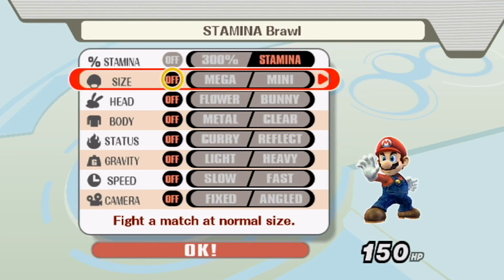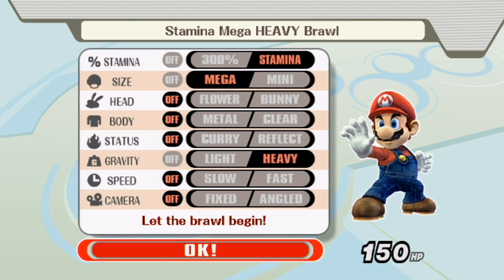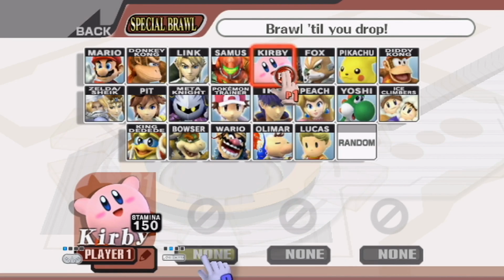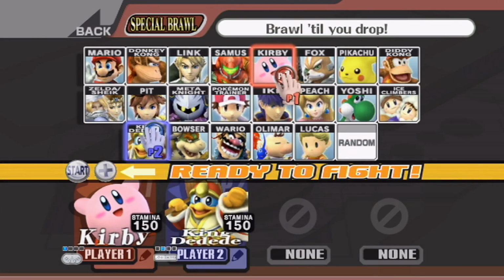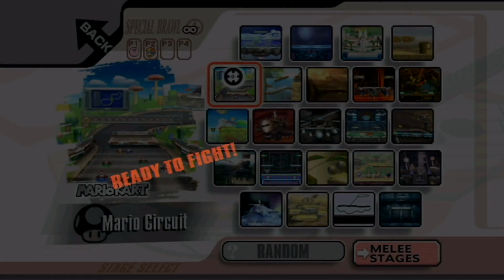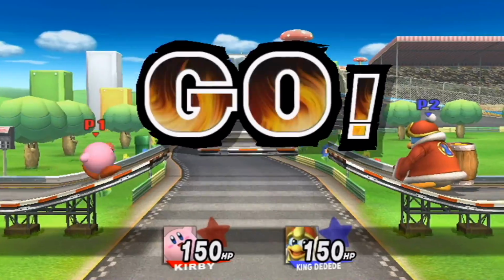What you want to do is go onto Special Brawl and choose Mega, Stamina, and High Gravity mode. The characters you need to select are Kirby for yourself, and an opponent whose fall rate is faster than that of Sonic the Hedgehog. I recommend choosing King DDD because he has the fastest fall rate in the entire game. Go to a course that's similar to Mario Circuit that has a completely solid floor.